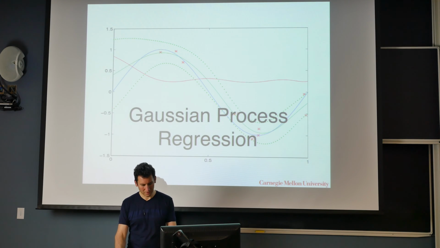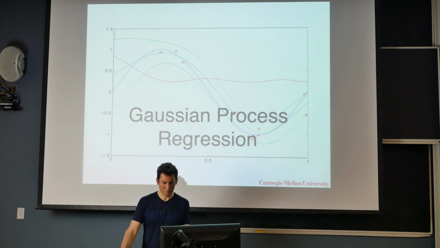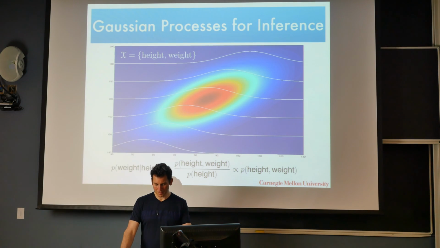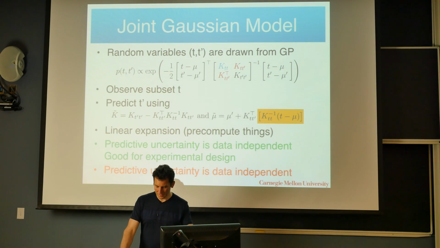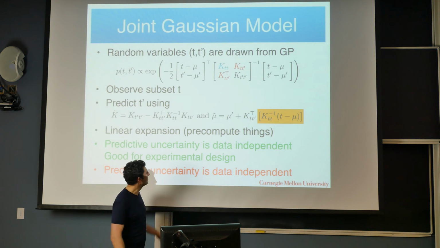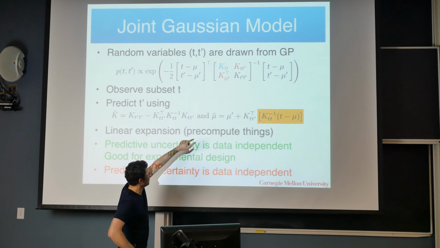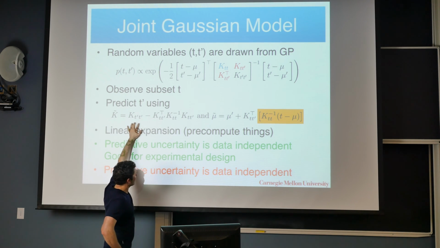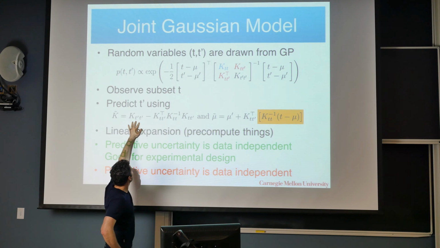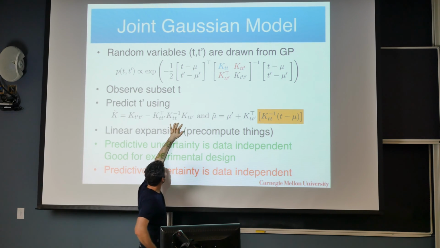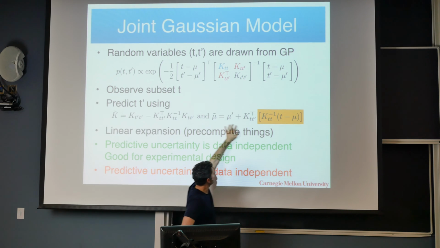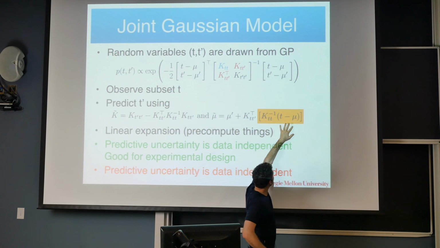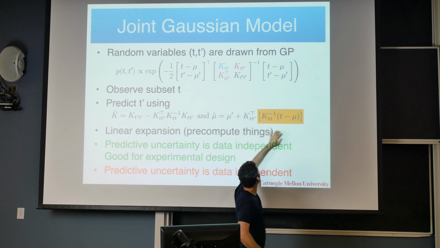So what you'll now get is one of the best regression estimators that you can design, and it's very easy to implement. Okay. So remember, for inference, what we did is we looked at p of weight given height, stuff like this, and we needed to look at the covariance functions and the means. So this is exactly what we had before when I talked about the Schur complement. This is basically the conditional covariance. This is the conditional mean. It's conditioned on the deviation between observations and that mean.